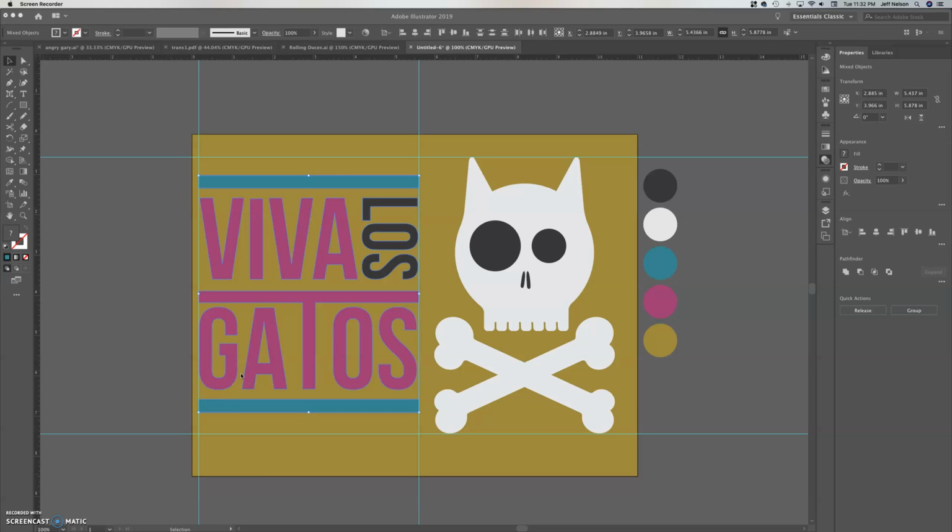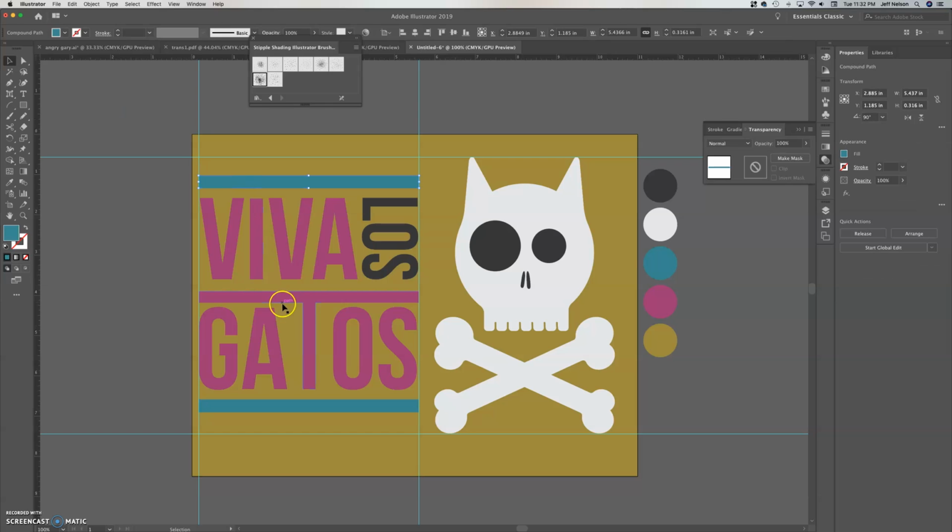I'm going to show you a couple more things you can do with masking. It's actually kind of the opposite of what we did before. I'm going to show you a way to do it where you are creating, I don't know, like a vintagey look or like distressed kind of look. So what I'm going to do is click on the stuff that I want.